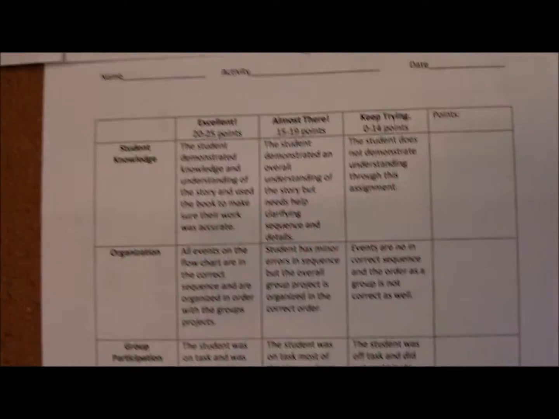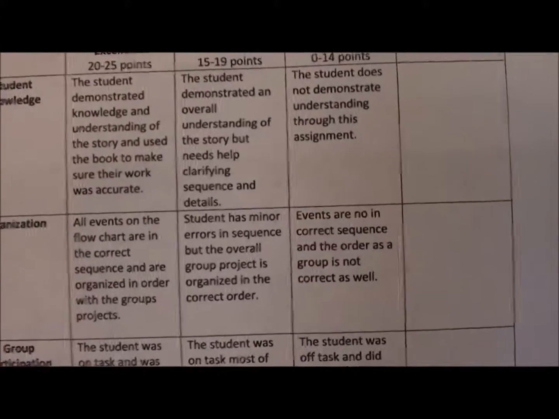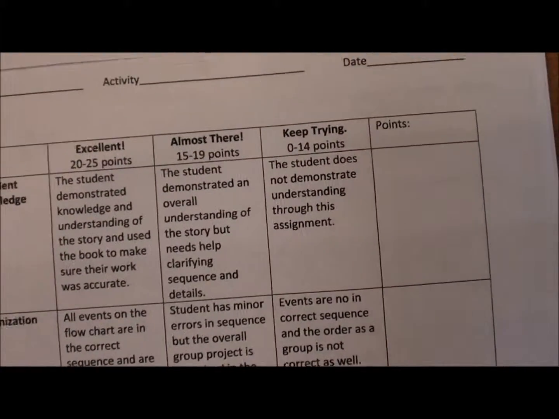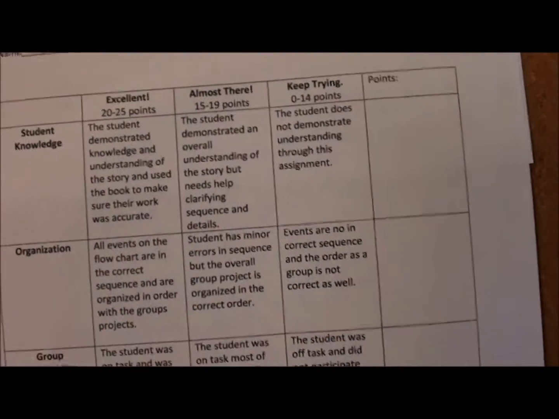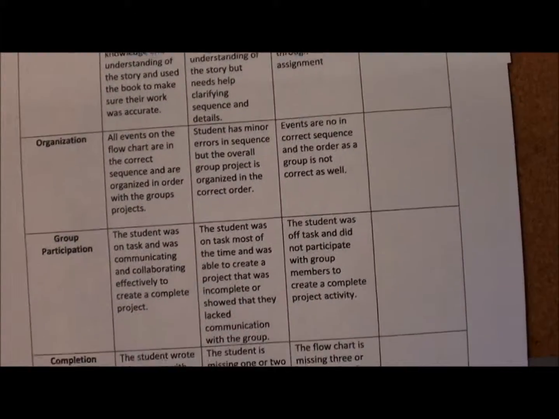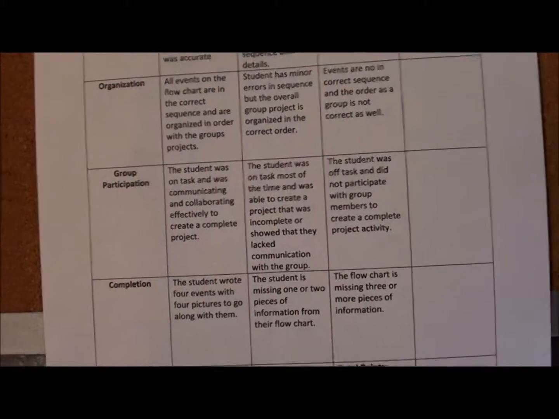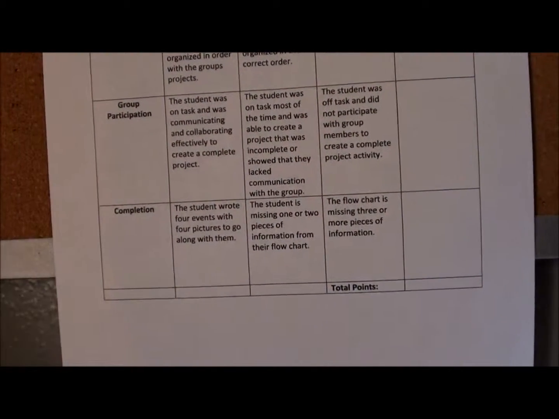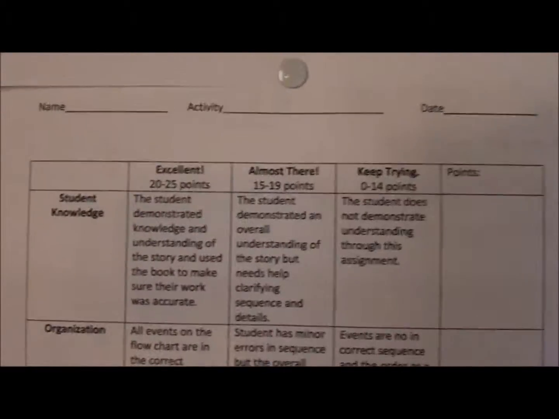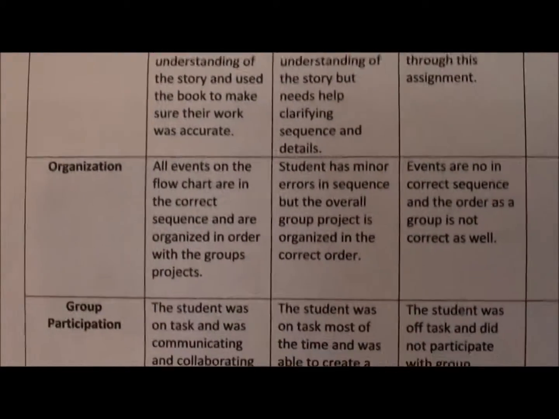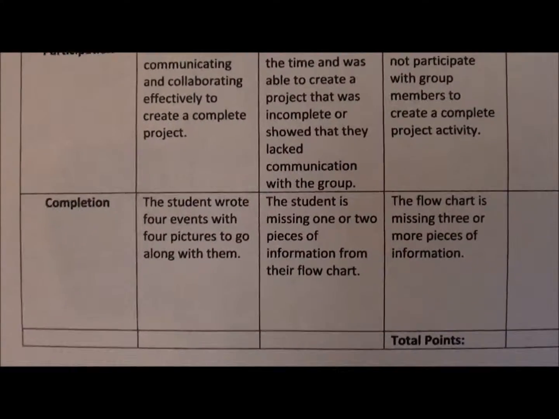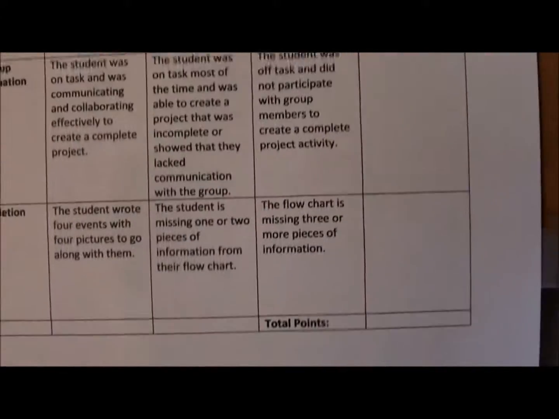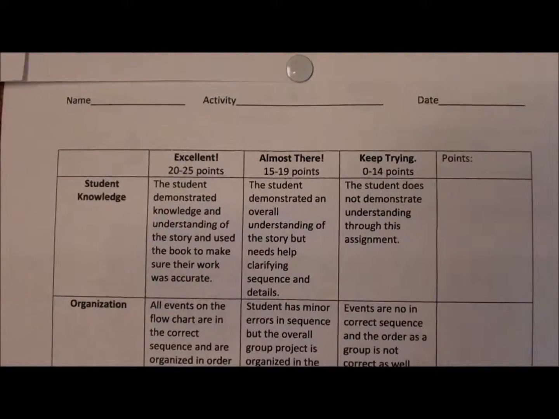Here is a closer look at my rubric. Because this is a group project, a rubric will help me motivate the students to work together, since they will be graded separately. And according to Deandra Little's piece on grading with rubrics, in the long run it will save time spent on grading and explaining grades while keeping us as teachers objective, fair, and unbiased. So the rubric that I've provided here has 4 sections: student knowledge, organization, group participation, and completion. And they are given a total point score so that they can gauge their progress in the future and from prior activities.